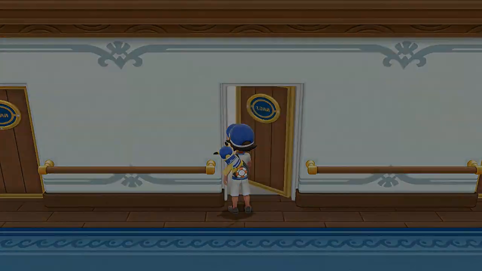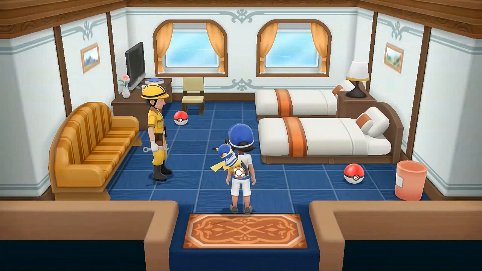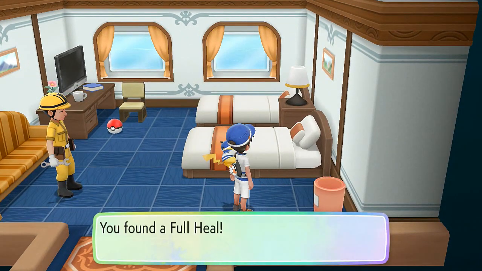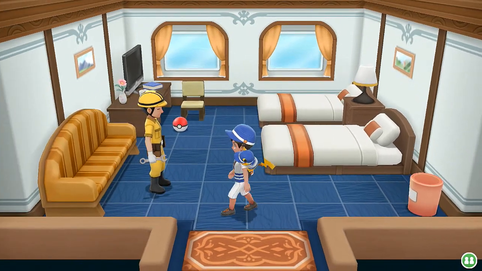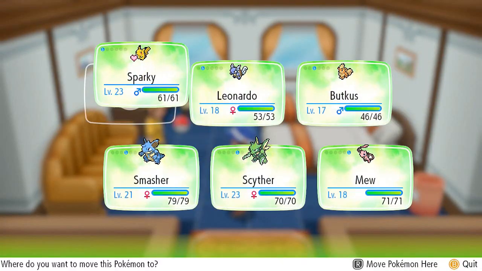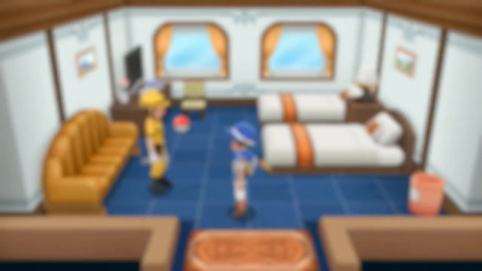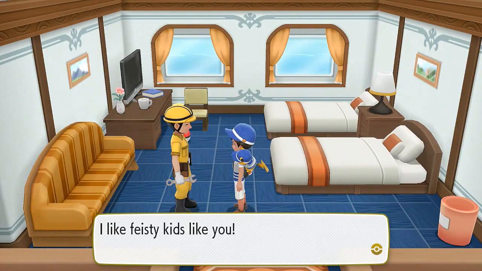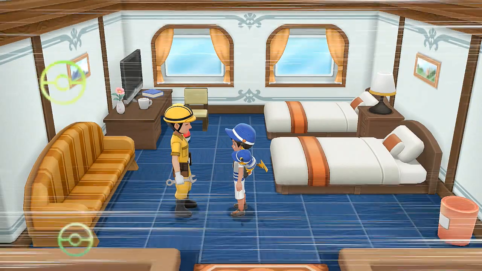I think this is the area where the sailors live, or are hanging out. That guy's an electrician, I think. So let's go right ahead and possibly switch Pokemon right here. I'm assuming he might have like a Magnemite, so let's go with Budkiss. Finally use its flamethrower. Let's see. I like feisty kids like you. Okay, let's go. Bring it on.